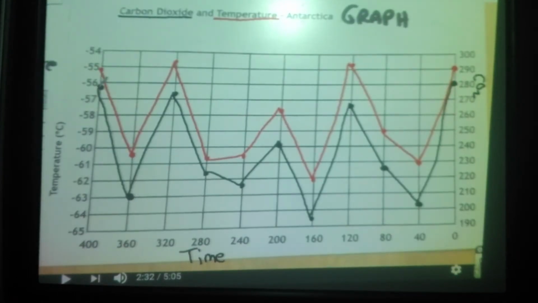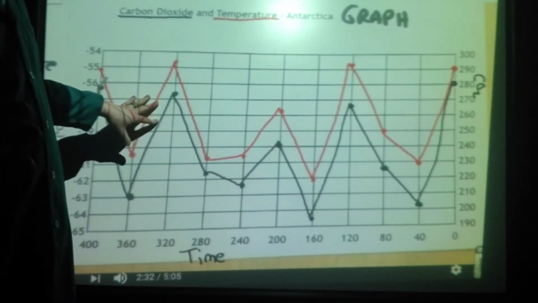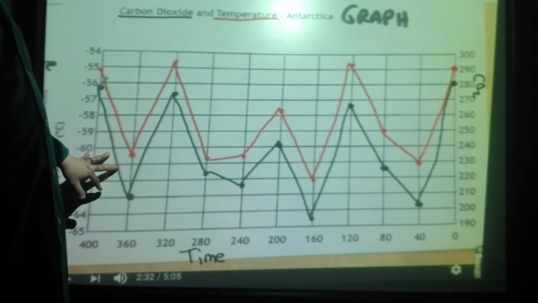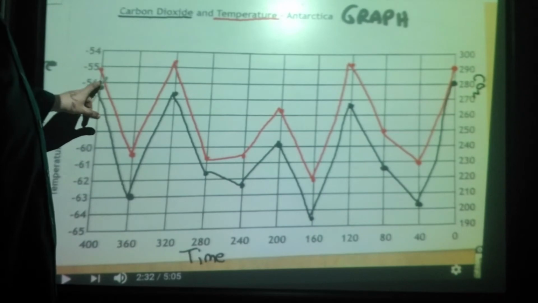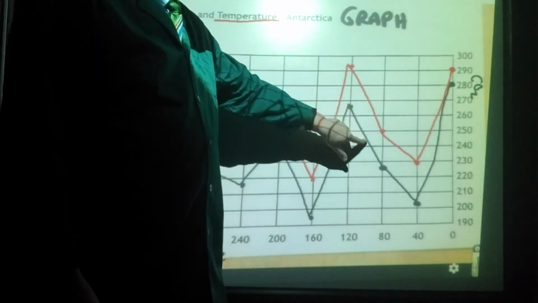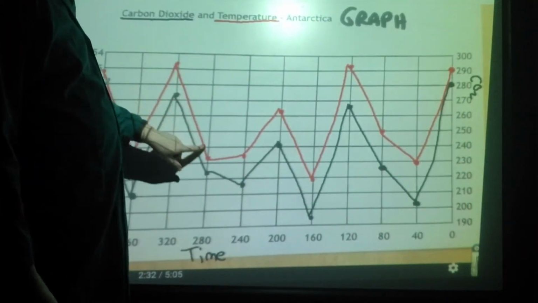All right, so when we come back around to our completed graph, remember temperature is the red line, whatever your colored line was, whether you used a highlighter, red pencil, whatever you might have had. Regular pencil line or pen line with the black line is carbon dioxide. You can see as we track the carbon dioxide, as it is going down, we're seeing the same trend with our temperatures.